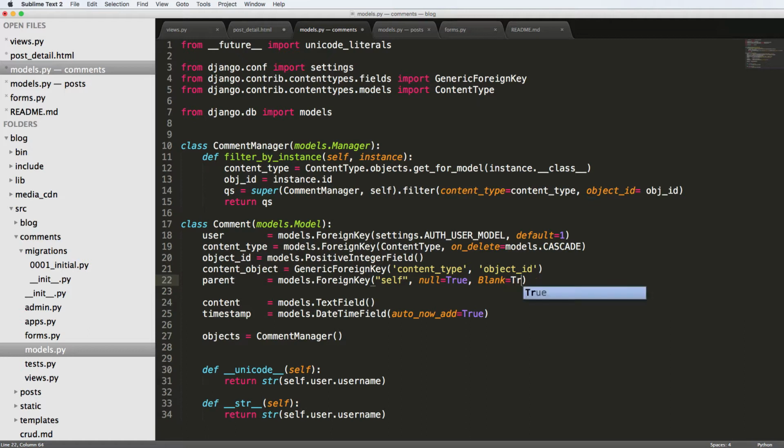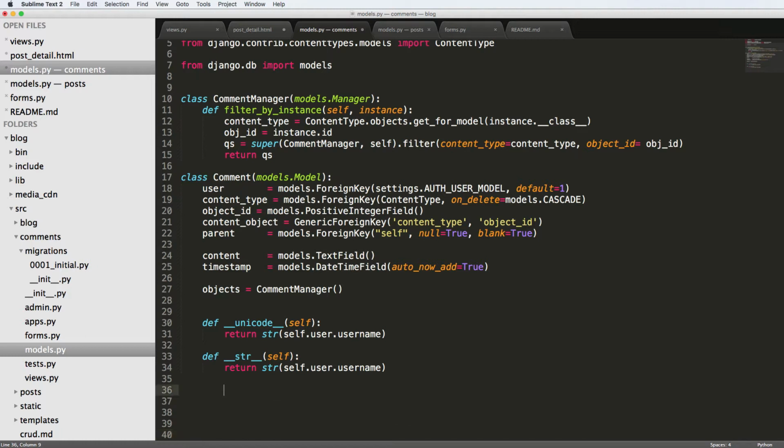Of course, lowercase b. The reason that we are even putting null or blank in our model itself is because we want to be able to reference it inside of an instance itself. So that means that we want to have an instance method, which is what we'll do as well, down here, and we're going to say def children. So basically we want to get all of the other replies, so the reply elements. I call it children because you call it parent and children to really understand the relationship between the two. The parent is the top level, where the children are the bottom level, or come after it, and they kind of rely on one another in a way.